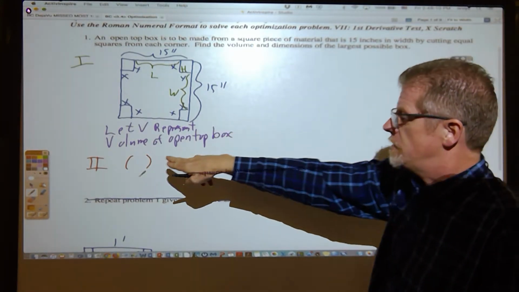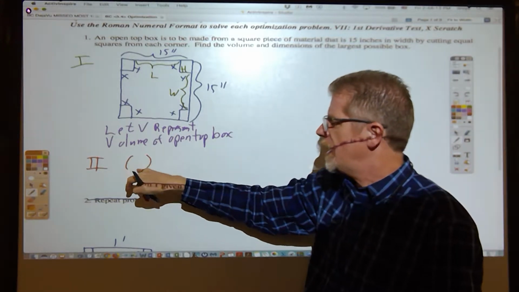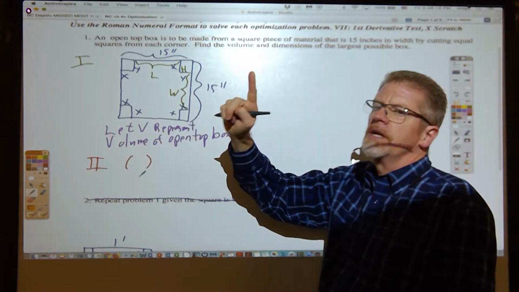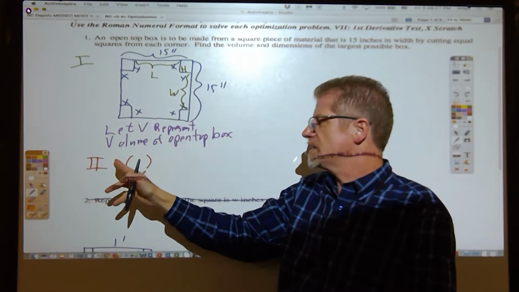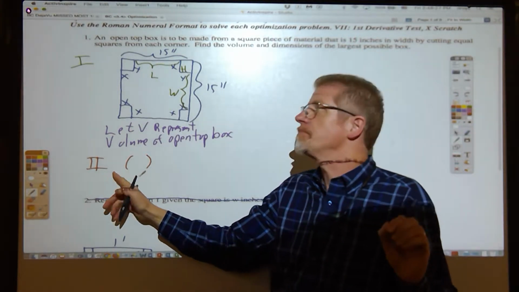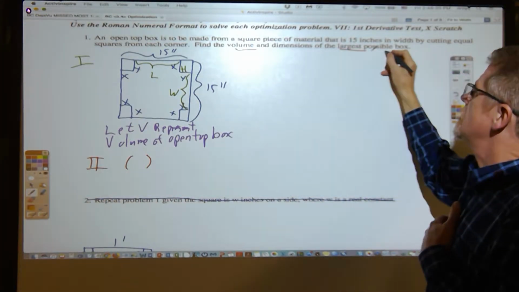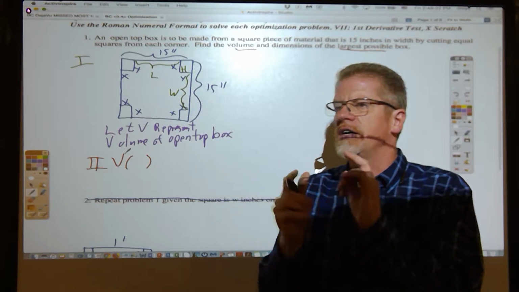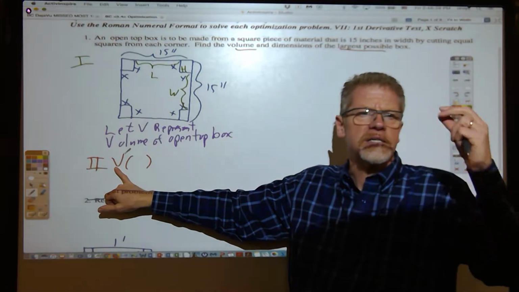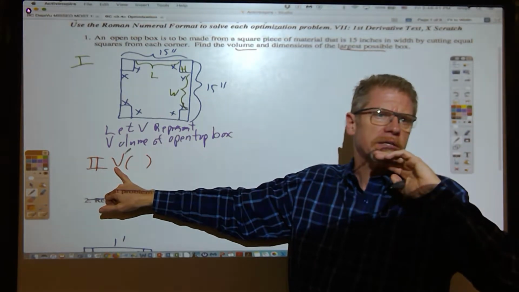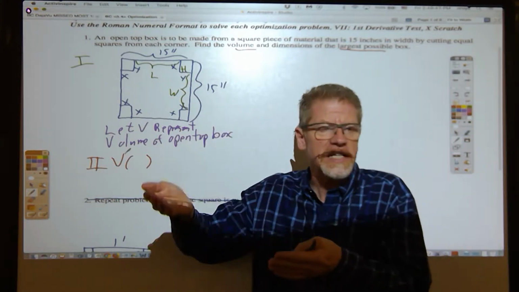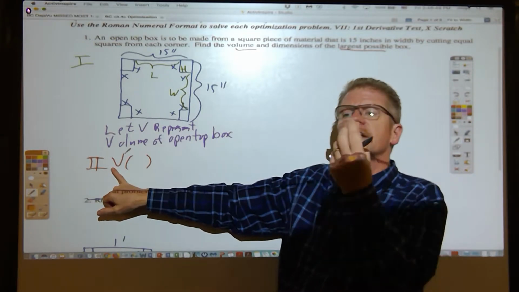Now, the output variable, like f of x or like t of x or t of w, how do we think through this? For the output variable, you might want to make a note to yourself. The output variable is going to be the quantity to be optimized. Here we want volume that is as large as possible. So we want to optimize volume. If they want to minimize time, then you would put a T out here. If you want to minimize cost, you might put a C for cost out here. Whatever you're trying to either maximize or minimize is the variable that's going to be the output of the function.